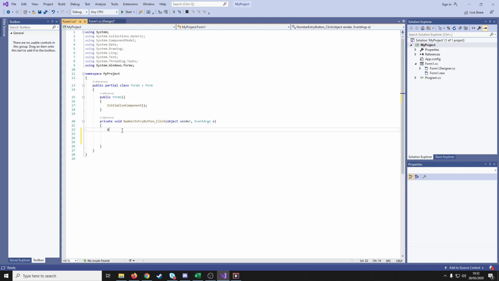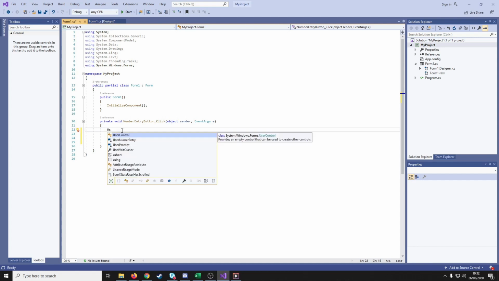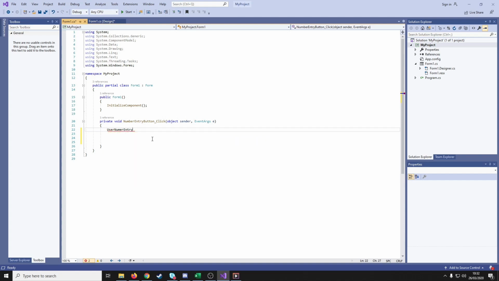user number entry, and as you can see, it automatically comes up in the box here what the options are. In this case, user number entry is our variable or our object that controls the text entry box. So we double click that, it accesses our control directly.